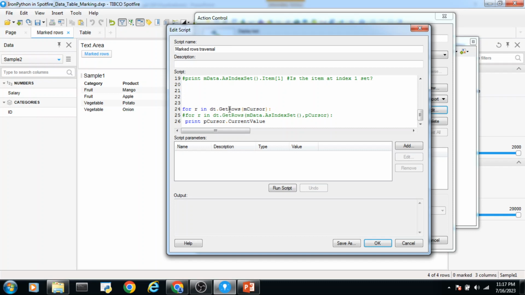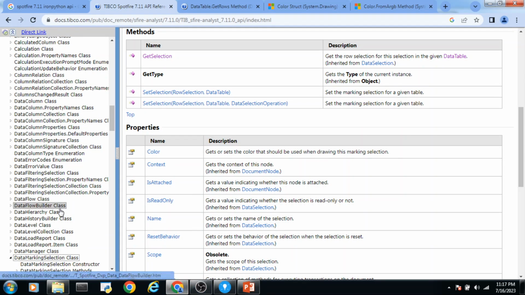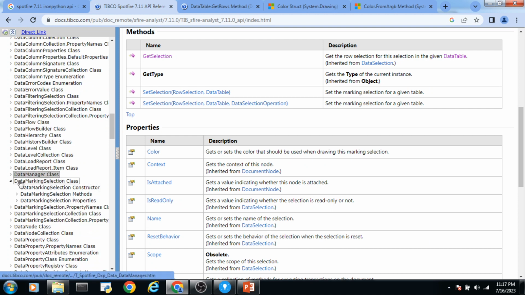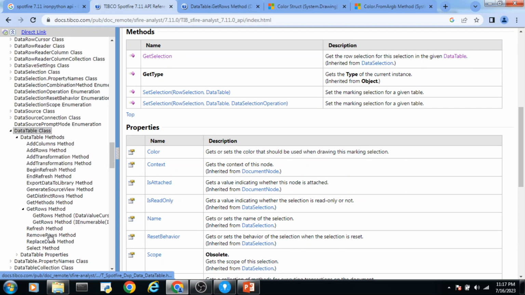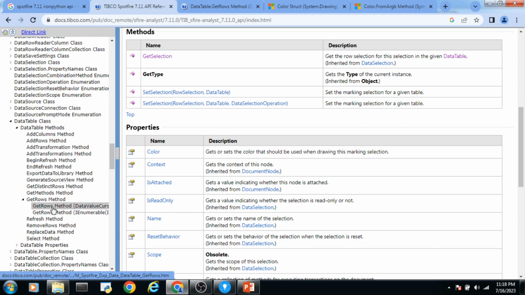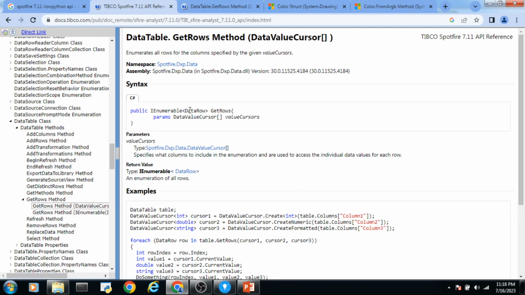There is a method called getRows in the data table class. If you go to the data table class, getRows, this is the declaration of the getRows function. It takes a param-array value.